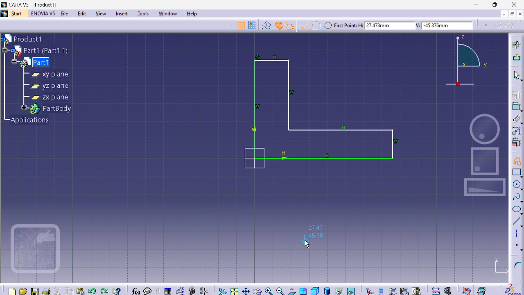If it is creating wrong, then you can use Control Z so that it will reset again. Control Z, so it will get back to its last position so that you can easily draw it.